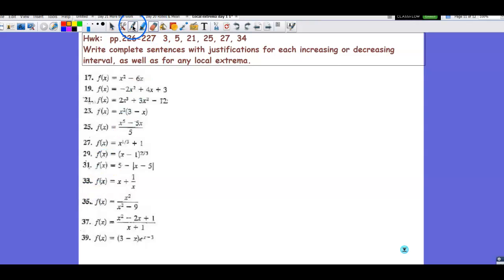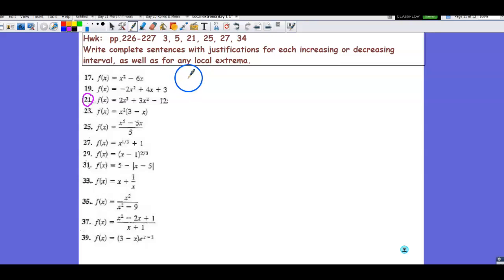All right, number 21. In this section, we are looking for the local maxes, the local minimums, and the increasing and decreasing intervals, and we do not have the original function. Okay, so looking at number 21, we have a cubic function. We do not have a graph of it. We could take a look at it, but we're going to use the first derivative test to determine the increasing and decreasing intervals, as well as any local extrema that we might find.